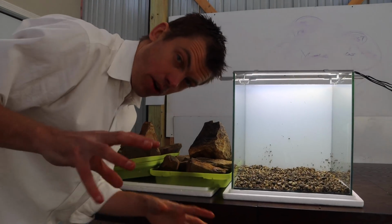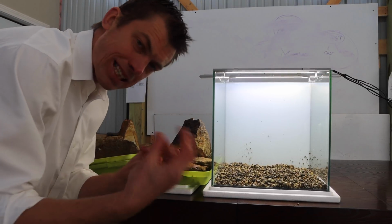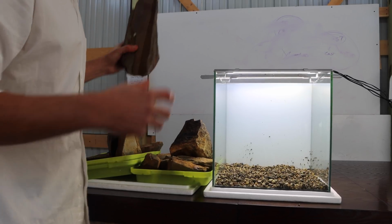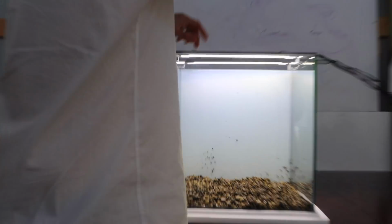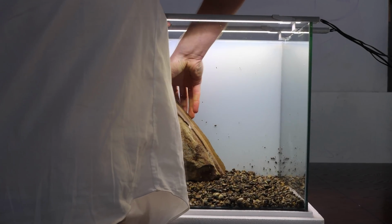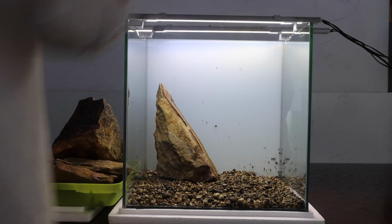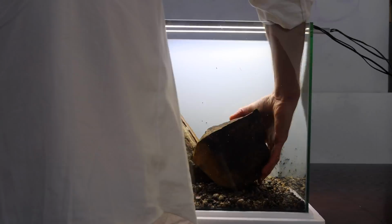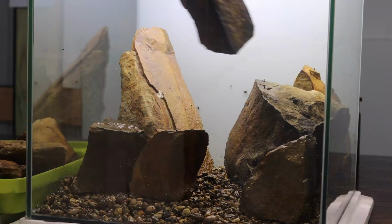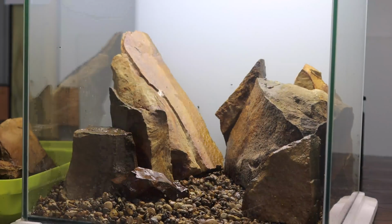But with cichlids, I'm going to go with a heavy hardscape here, a little bit of driftwood, and then I'm going to show some of the plants that will work with it. But, you know, when in doubt, Mother Nature's got you. Grab yourself some big rocks. I did not pre-plan this at all, so what you're getting is freestyle Dusty: big in the back, small in the front. And then what I'm going to do is work in some of the driftwood that I've got. That's what I want it to be.